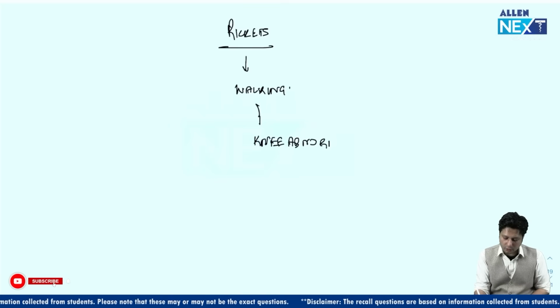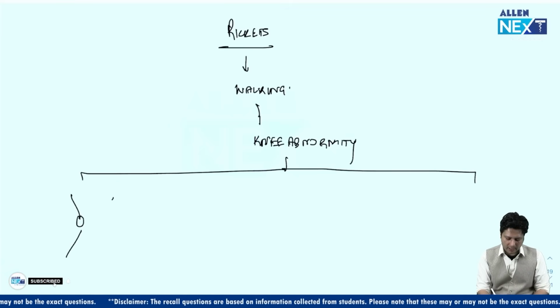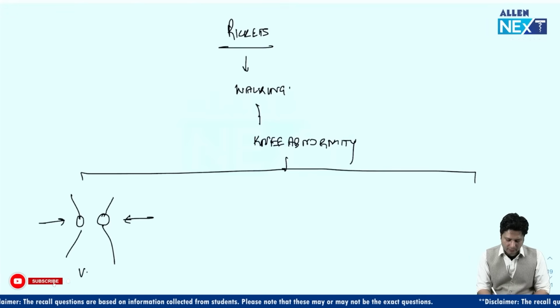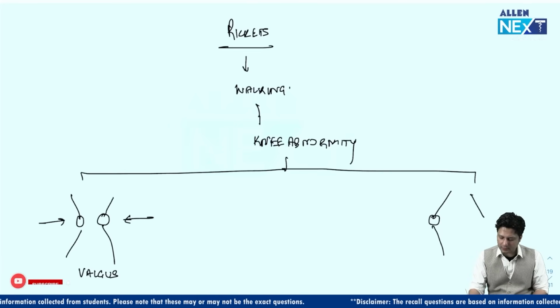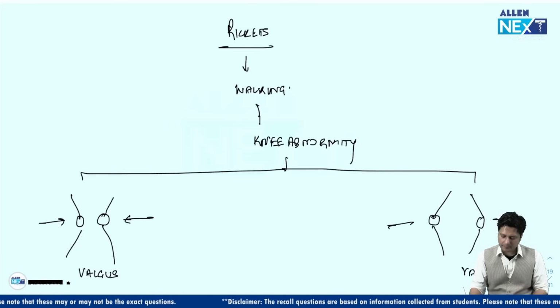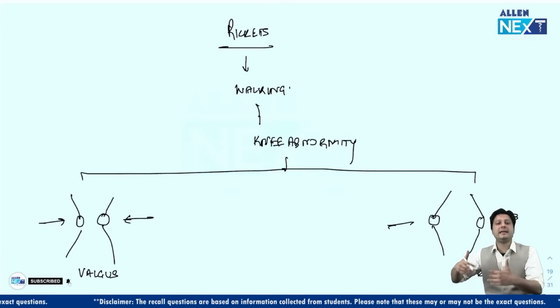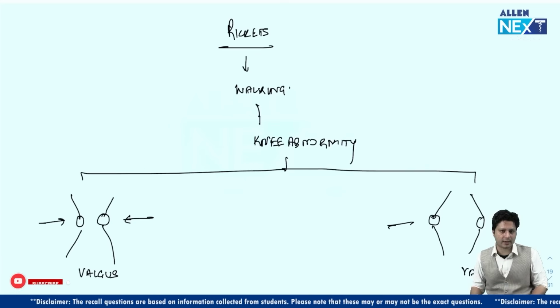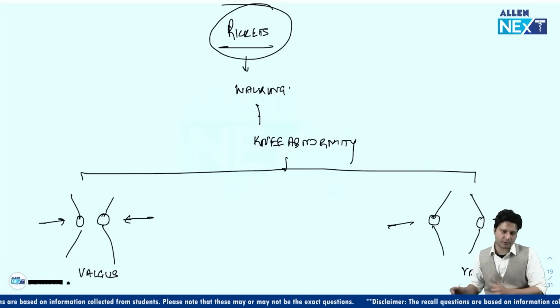All right. So those knee abnormalities, that means structural knee abnormalities, could be of two types. One is when both the knees start pointing towards each other. All right. This is one possibility. And this is valgus abnormality. And the other one is when both the knees start pointing away from each other. So this is the varus abnormality, valgus or varus. All right. Because the patient is walking on weak kind of bones, as a result of which this happens. And it is because of rickets. That means it is because of the vitamin D deficiency.